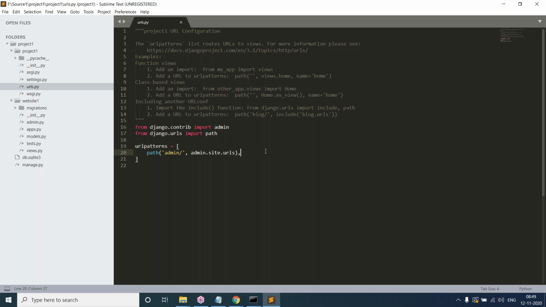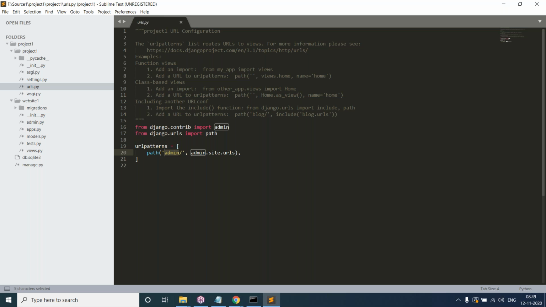So here, this is important. You can specify which page should be the home page or index page, like what pages to access. Here the admin URL pattern is already given. When I type admin in the browser, it will allow us to work with the admin site, which is already there. So we have to type admin in the browser, then the admin site will open.